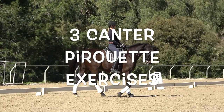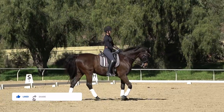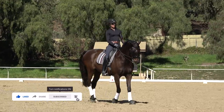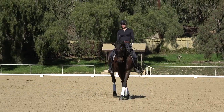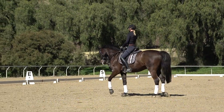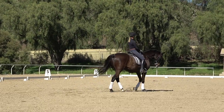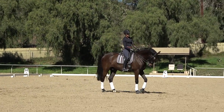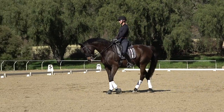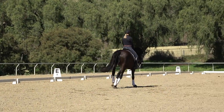Okay, I'm gonna give you guys a few exercises to use for your pirouettes. One of my favorite ones is doing a walk pirouette into a canter pirouette. If you can do a walk pirouette and a walk-canter transition, then you can start schooling your horse with this exercise. Here I'm just going on a nice schooling walk pirouette. Then I'm going to ask him to canter, and I'm going to stay in that schooling walk pirouette.